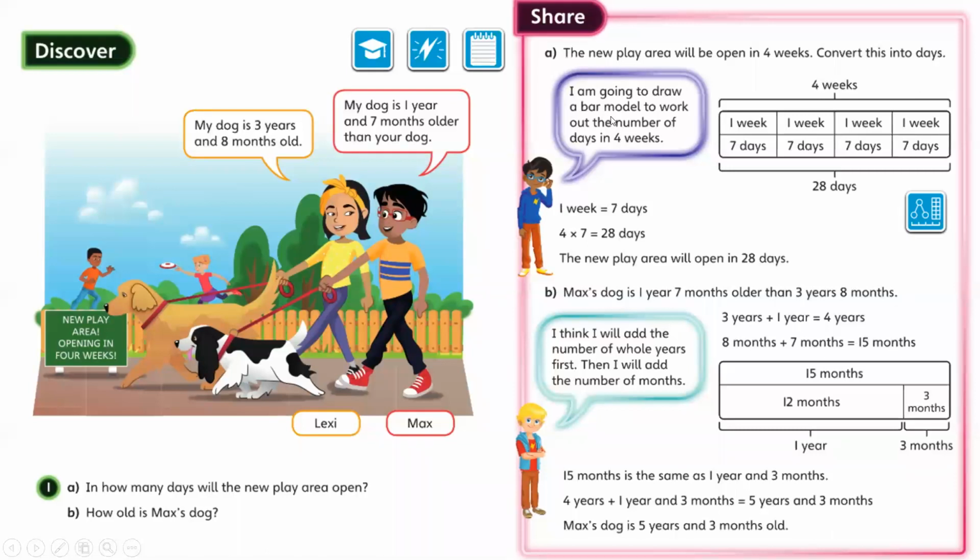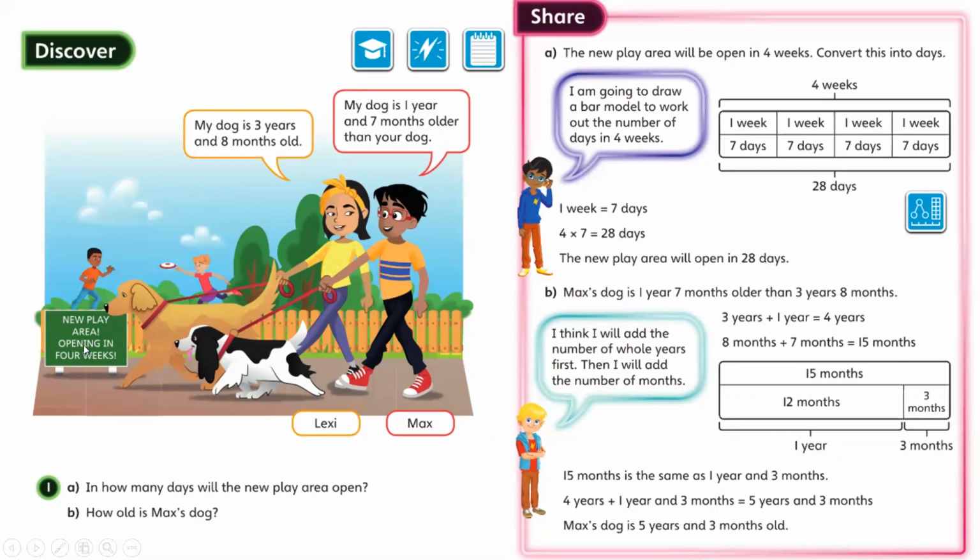Right, so now we're going to move on to our activity for today. And this is looking about how we can convert. So we did quite a bit of conversion in our previous lesson, looking at converting minutes to hours and seconds to minutes. Well, this time we're looking at converting days to weeks, weeks to months, days to months, and also to years. Right, so we're going to start with this one.